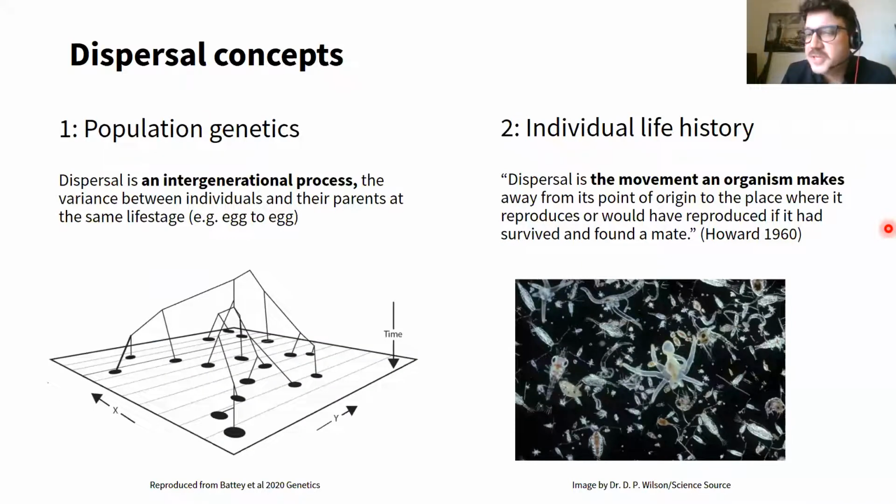So in talking about dispersal, we want to try and characterize this thoroughly, but throughout the 20th century, and up to now, if you're asking biologists what is dispersal, then depending on who you ask, you might get a different answer. From a population genetics perspective, dispersal is an intergenerational process. So you're looking at something where the individual's movement is made up of individual movement, but the dispersal itself is sort of abstracted beyond that to a process.